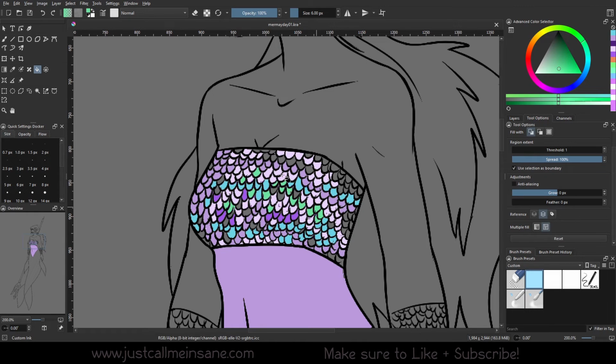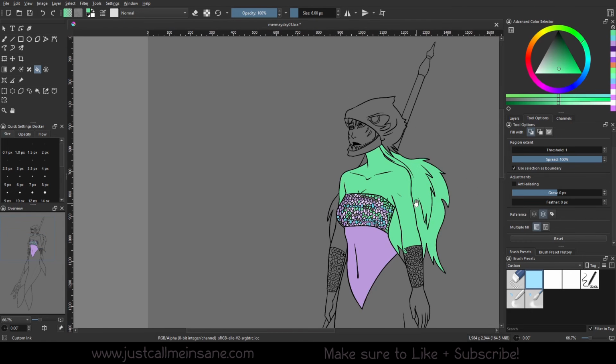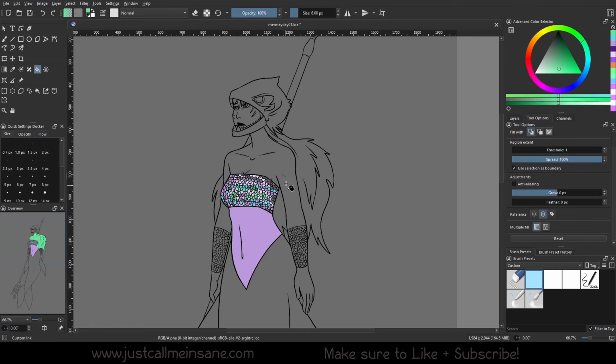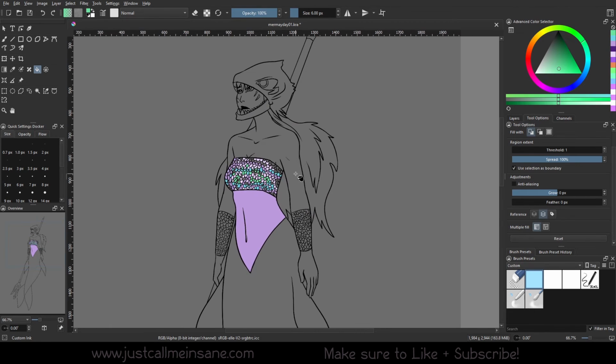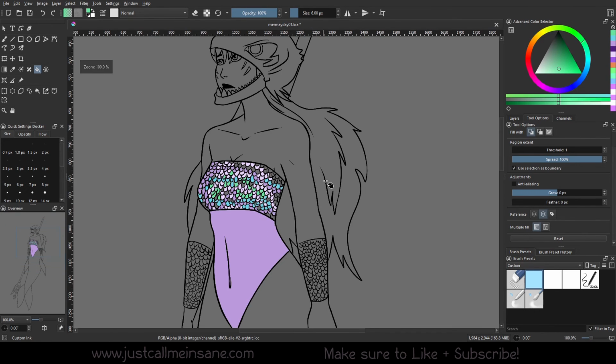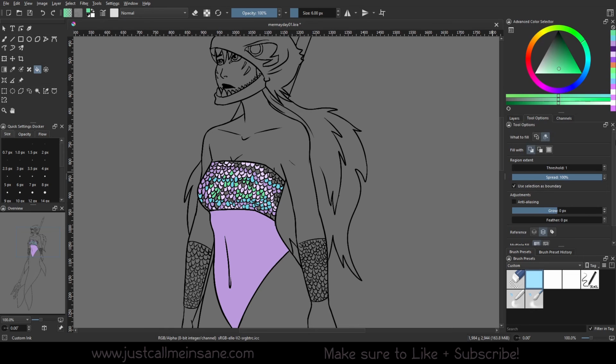And no matter how much I try and go to the transparent area, it's not going to fill that in because it's not the option I have. But if I go back to filling in everything, I can go and fill in these empty areas and be crazy with it and click the wrong thing. And that's really it for the continuous fill. Very simple, like I said, and you do have the options to change the threshold, the grow, and the feather if you want. The same options that you would get with any selection tool.